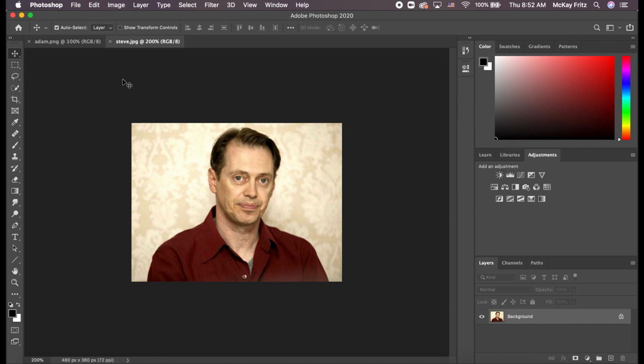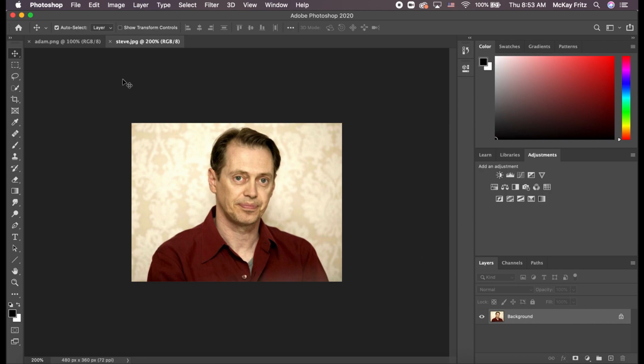You can do this to achieve some pretty funny and wacky results, but it also has some more practical uses. For example, let's say you have a family photo where everyone's nice and smiling except you have a fussy child. You can swap that fussy child's face with a more pleasant version of that child.